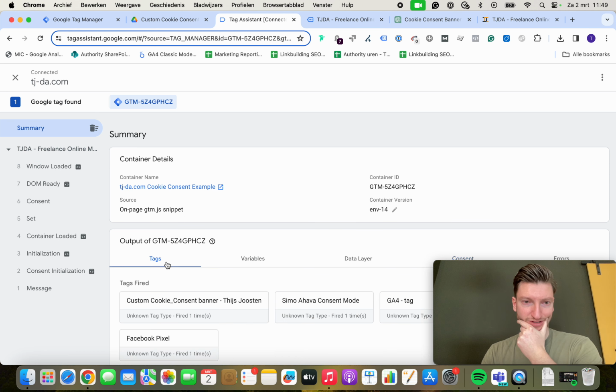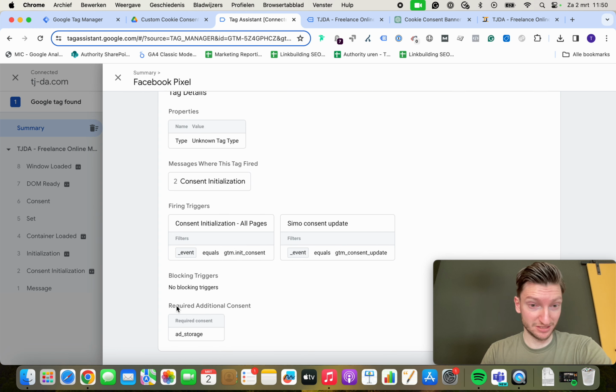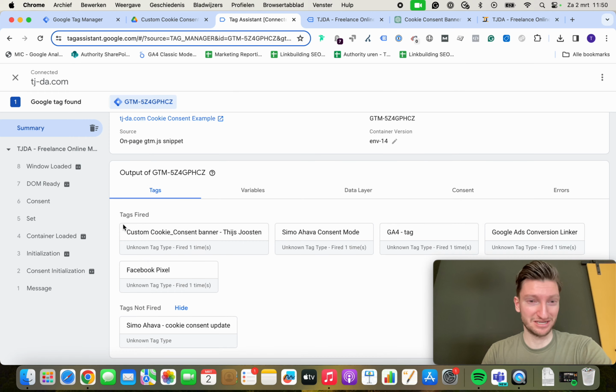I think it may be an issue because it doesn't recognize the Facebook pixel tag yet. It does that sometimes. I've had it before. But it shouldn't fire because it required additional consent, and this consent actually is not here.